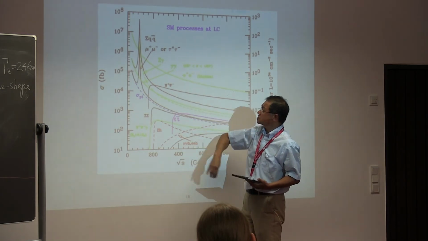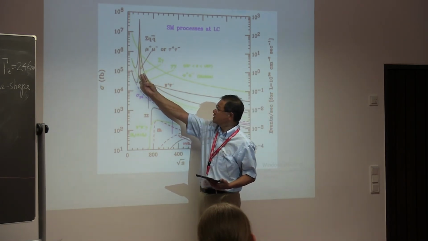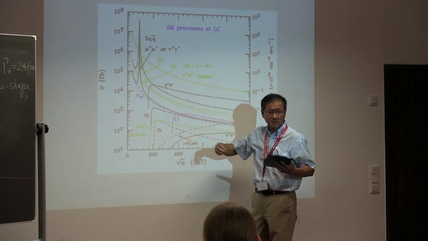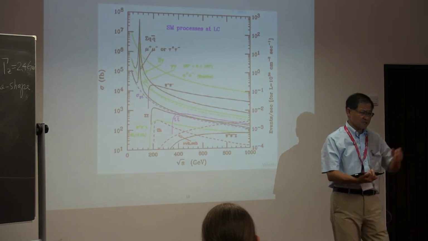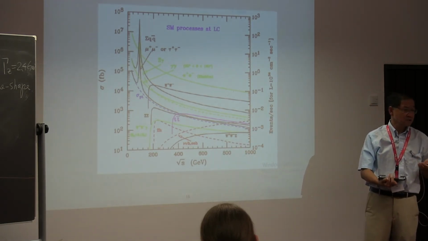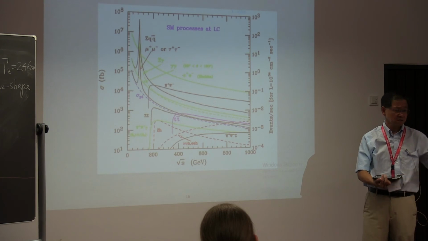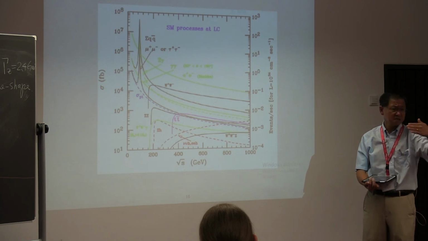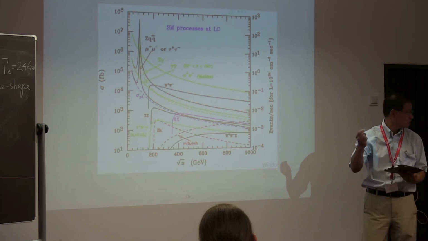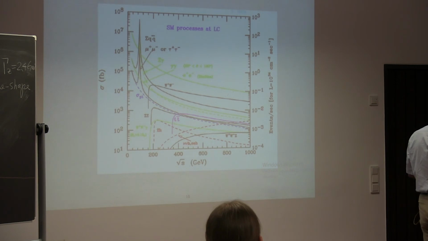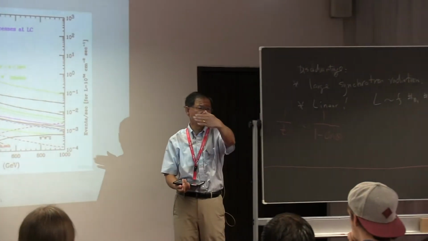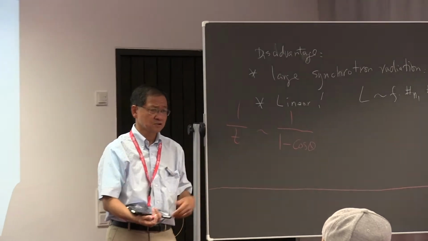The general features are interesting. The Z peak, of course, is dominant. The next largest one, of course, is Bhabha scattering for the electron. The reason electron Bhabha scattering is so big is the t-channel. I told you this is a real singularity, a Coulomb singularity. It's electron in, electron out. Even if there's no scattering, you still count the cross section. There's a 1 over t behavior, right? In the collinear region, which means the incoming and outgoing are the same, there's no reaction because of the long-range Coulomb force.